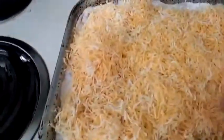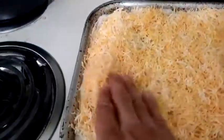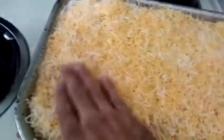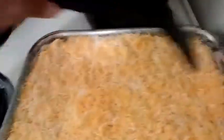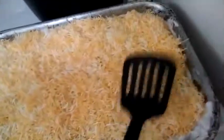So we're smoothing it out, only half of the bag at this point. Gotta spread it evenly around. Oh, you know what? That's spreading pretty good. I want to get the corners. I'm going to kind of smack it a little bit. Okay, I'm going to take this flat object. You can rake it with a flat object, but I'm going to take this and spank it a little bit, get it down into the liquid, the mixture.